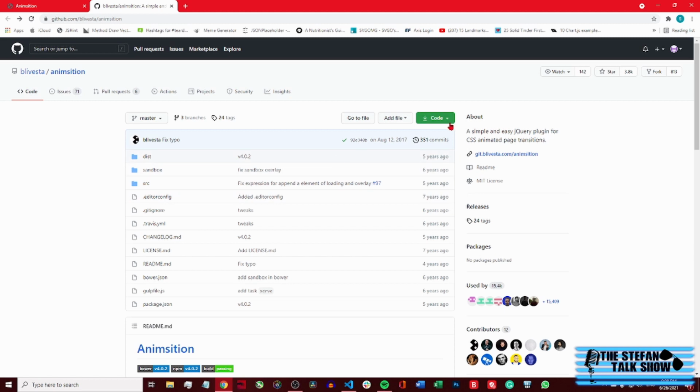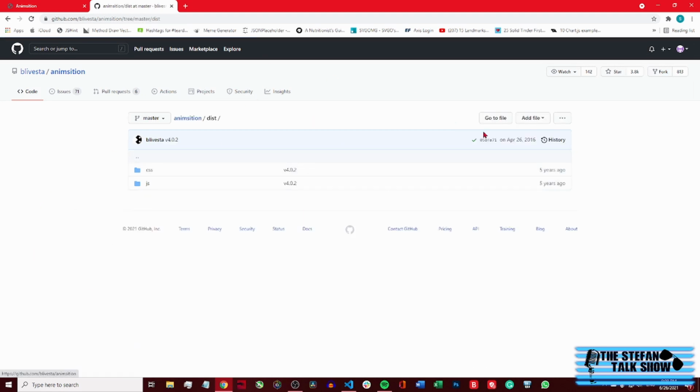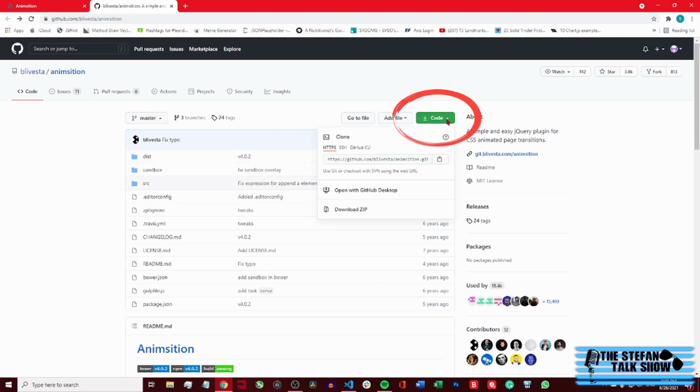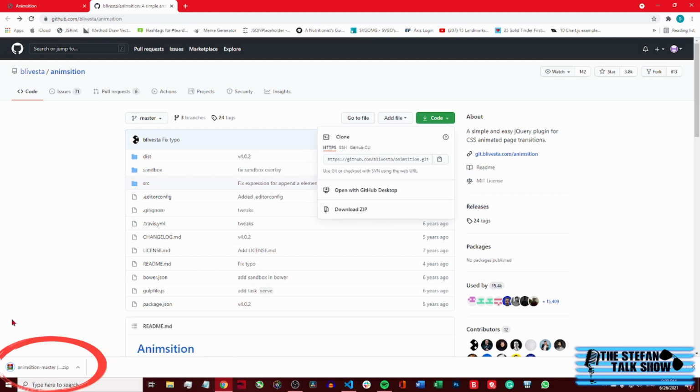Now, it's not as easy as you would think. If you're in the file here, you're not going to find this button. But if you are out in the main folder, you just go over here, and you can see that you have the HTML, you have this option, and also download the zip. So we're going to do that here, and you can see right down below, you should see this.